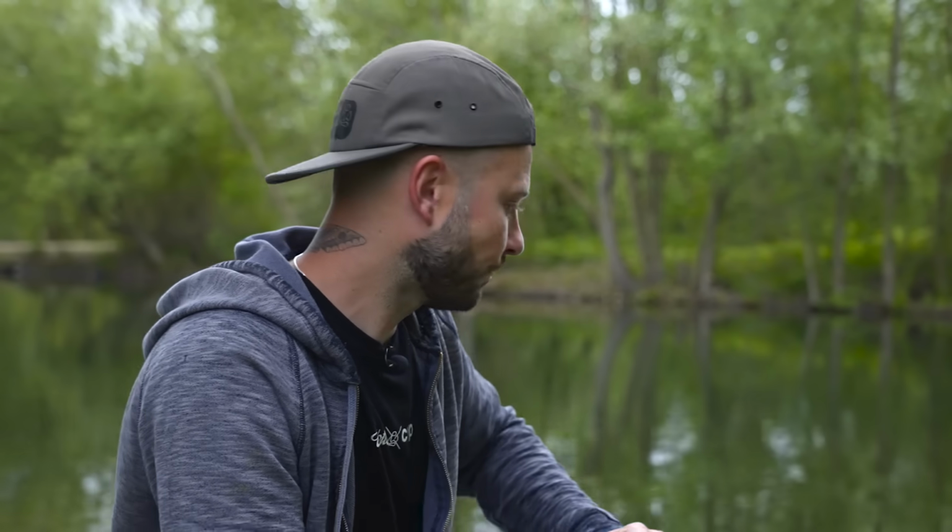First time, had a bit of drama with a GoPro trying to sink my pole, filling it with water, filling the spoon with water. That was almost a bit of aggro, but we're good. We've dropped it first time, right on the money. Happy days. Get the rod in the rest and start watching the screens again. No bait going in, of course, either. There's already bait on the spot.